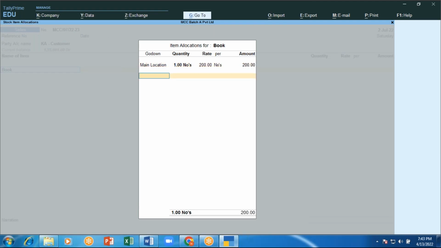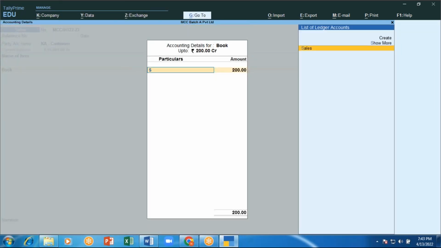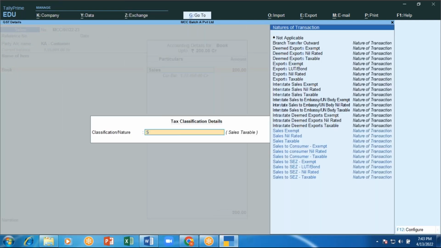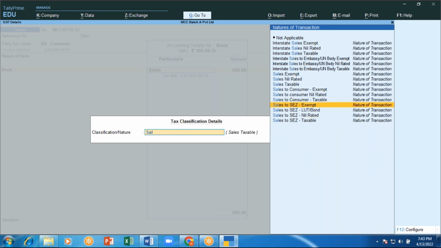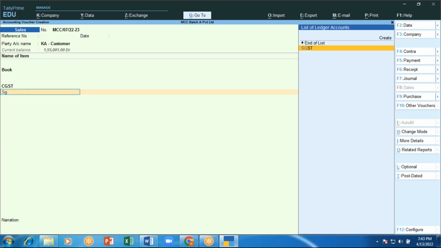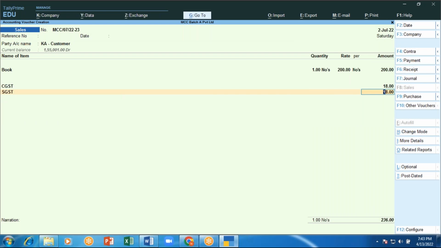Then sales taxable. Then CGST, SGST, like this when I'm giving. So what is my total price? My total price is becoming how much? 236.